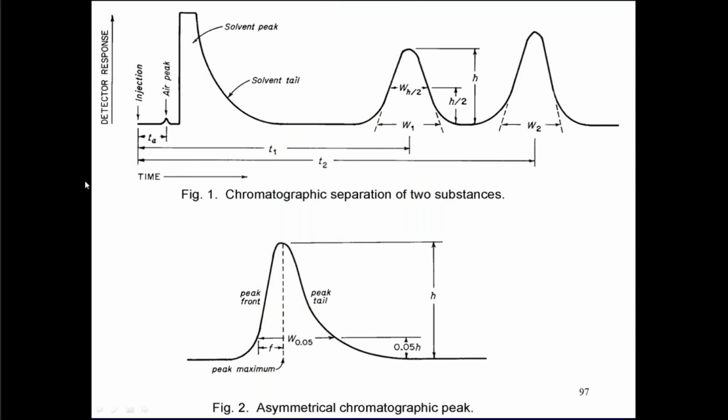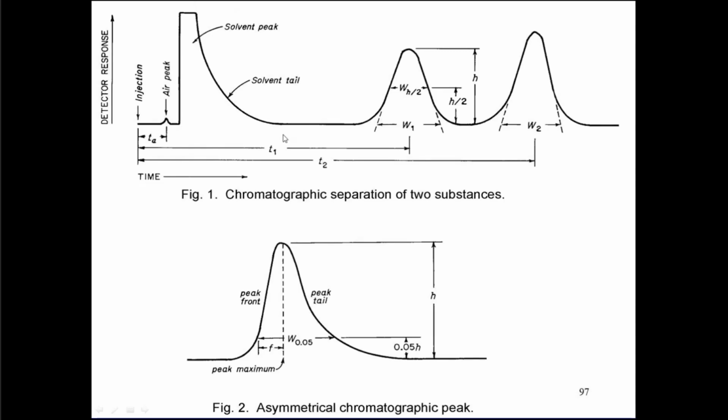Now this is something which I wanted to tell you. See, when you inject, this is the point of injection, you will always get a small peak in a gas chromatogram. This will be due to air which is not retained. So air will just come out because air is there. We are not doing the injection in a vacuum. So air gets injected. So this air peak will not be retained, and hence it comes out first. This is the time taken for an unretained solute to traverse the column, to pass through the column. Okay, this is required for certain calculations.